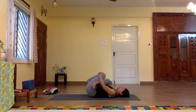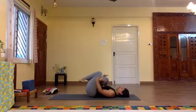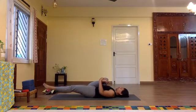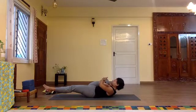Feel the sensations there. And continue to keep your head and neck relaxed and your jawline relaxed. Just very gently, couple more breaths. And now hold on to the leg that's closer to you, your right leg, your shin, and stretch your left leg out. Lift the head, neck and shoulders up. And if you can, interlace your fingers behind the shin, like you're cradling the shin.